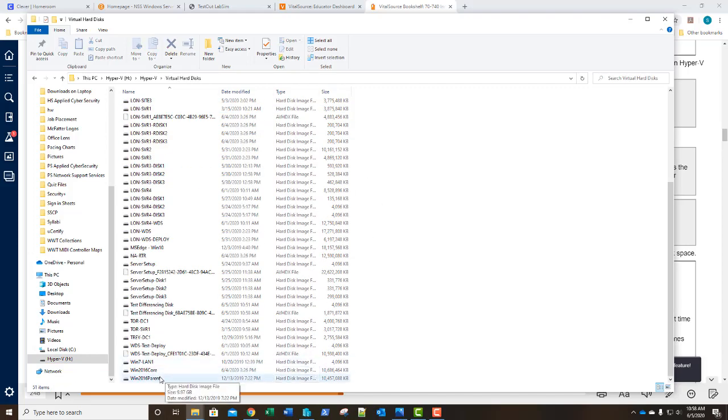You'll notice that our Win 2016 parent is still the same size. Here's our test server. Right now, we haven't installed any roles, we haven't done anything like that to it, but it's less than 2 gigabytes in size. That's the power of using a differencing disk.